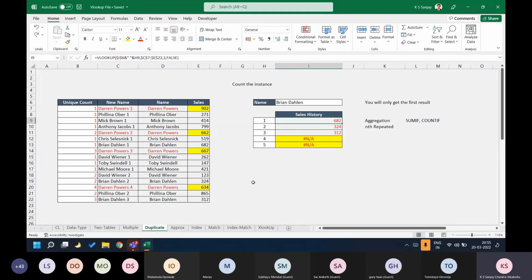Now some of you might ask, why do all of this? You can use a sort mechanism. You can just sort all the names and do it. But the point is, in real life, there can be situations where you want to know the nth repeated value, because business cases are complicated. It's not as simple as just sorting and knowing which is the second or third value. What if you have 1 lakh rows? How will you handle it? Those are complicated situations where this will come in very handy.